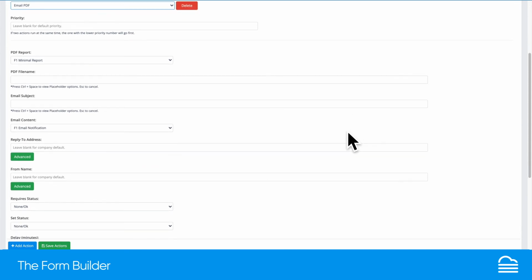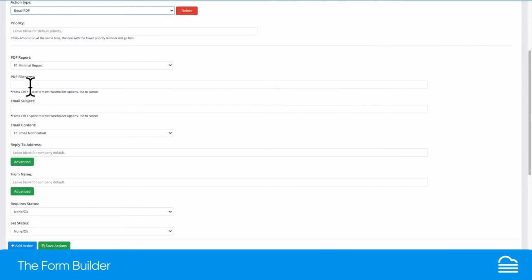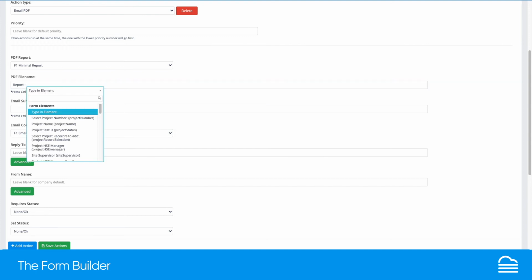And I guess most of them you don't need to do anything. What is really nice is to be able to name that PDF. So when I hit Control Space, you can see there's a hint underneath. Press Control Space to placeholder. I can bring in and just type in standard text that I want to appear in the naming of that PDF. But when I hit Control Space, all of the field names from the form are available to select.